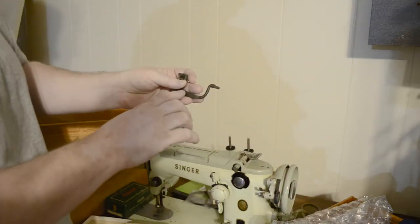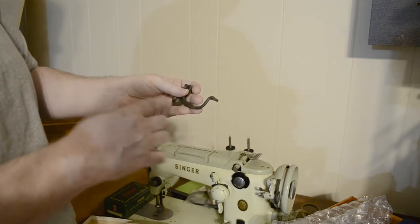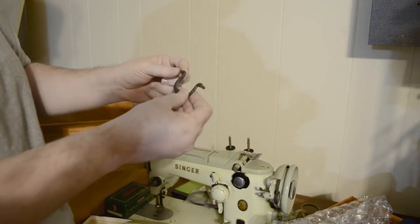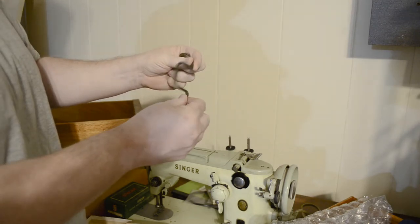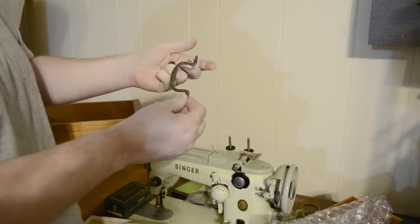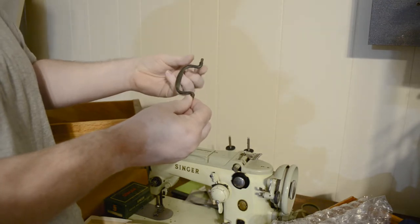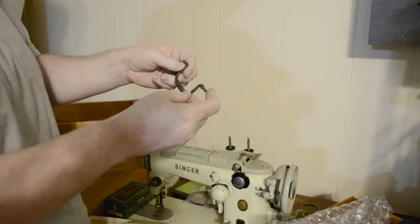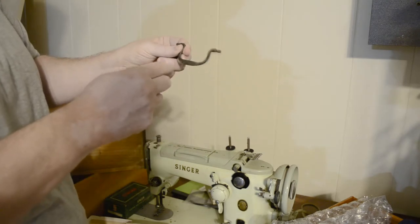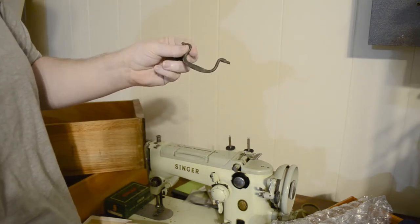In the meantime, I will get these cleaned up to make sure that each one of them actually cleans up nicely. They are brass underneath, and yes, they are patinated with age and everything, but they are very, very dirty. It is rather disgusting. So we'll be scrubbing those down and getting them cleaned up.